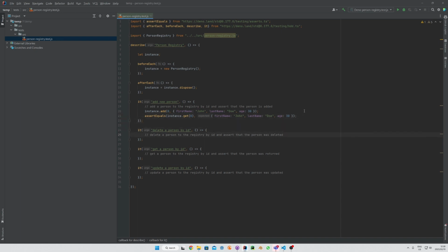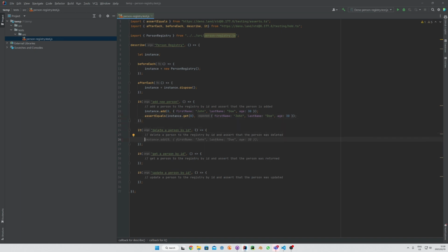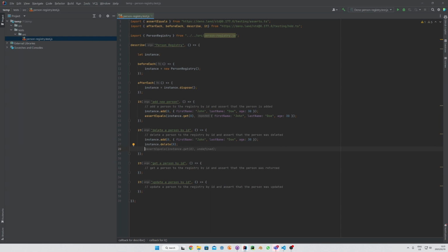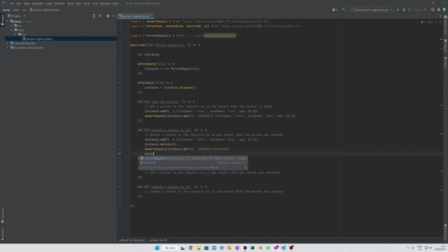So if we take another example here with a delete, CodePilot understands from the context that we've done above what we're looking for. So you can see that it's now corrected that to put the ID there. For us to test the delete, we need to add a person. So yes, that is correct. Yes, I want to delete it at 0. I can do that, so that's fine. But what I also want to do is assert equals that the instance size is 0. That's right. And so I don't have the actual code here yet, mind you. I'm just doing the test.